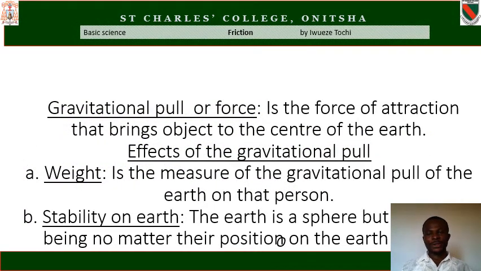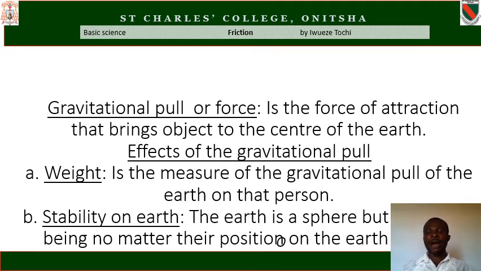Gravitational force or pull is the force of attraction that brings objects to the center of the earth. So it is this force that keeps the solar system in their position. It is this force that makes them not to move apart from their path while revolving around one another.